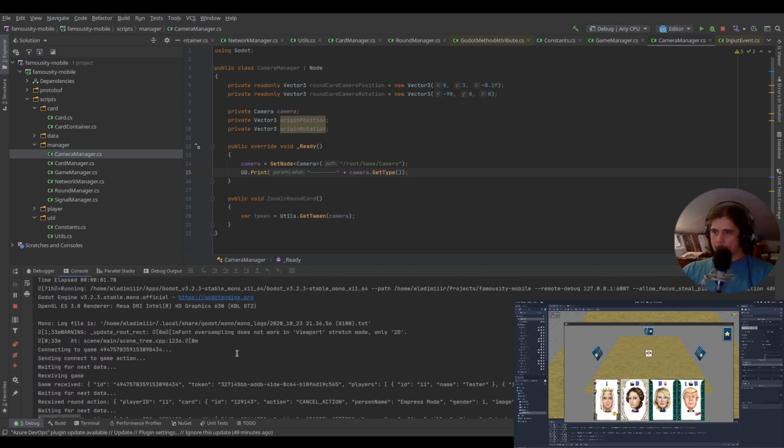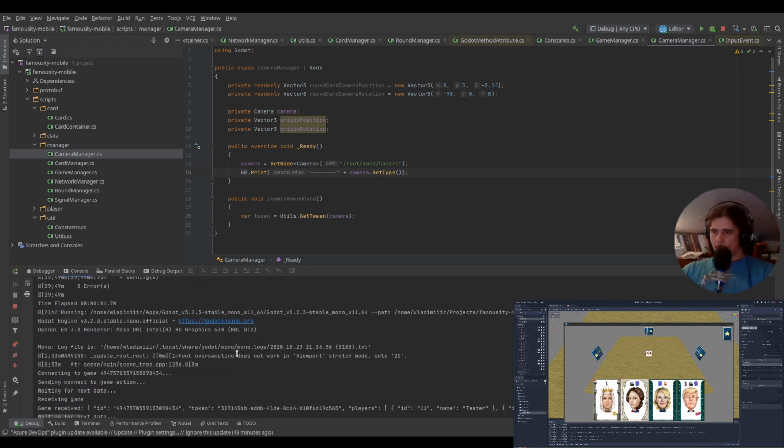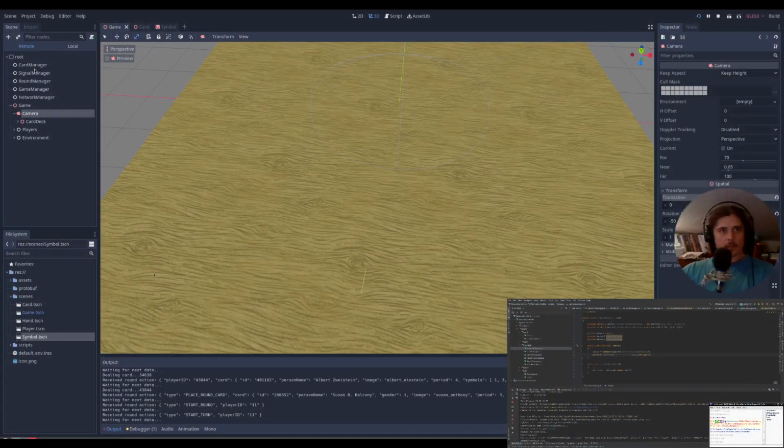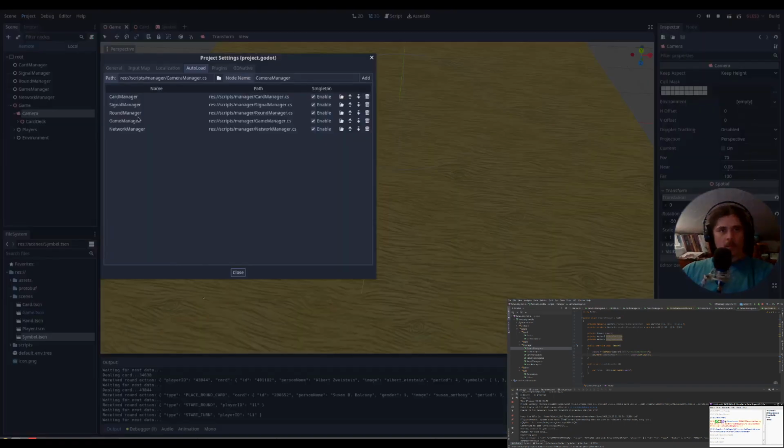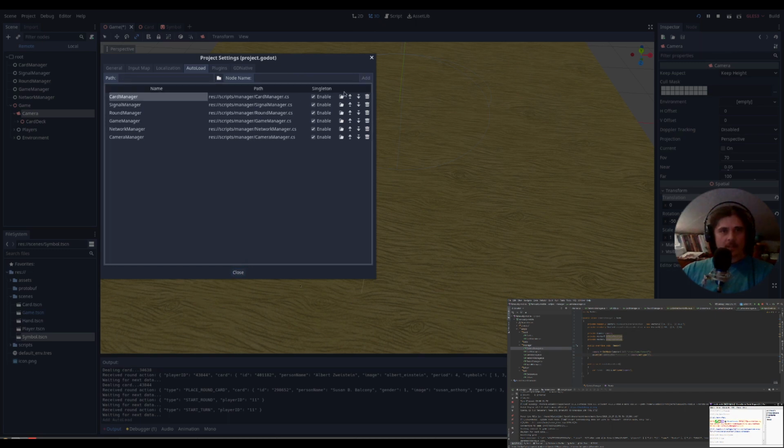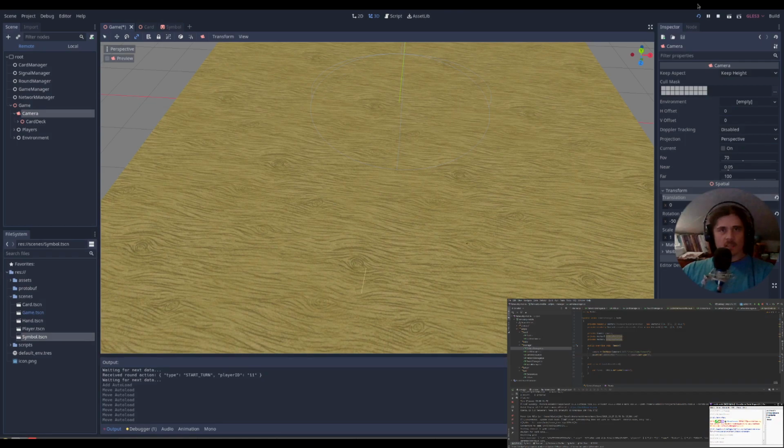It's not initialized for some reason, but it should be in the tree, right? No, we don't have it here. Didn't I save it? Let me check again. Oh yeah, I didn't actually add it. What did I move then? I moved the card manager, I missed. Okay, so this should go up. One more time.